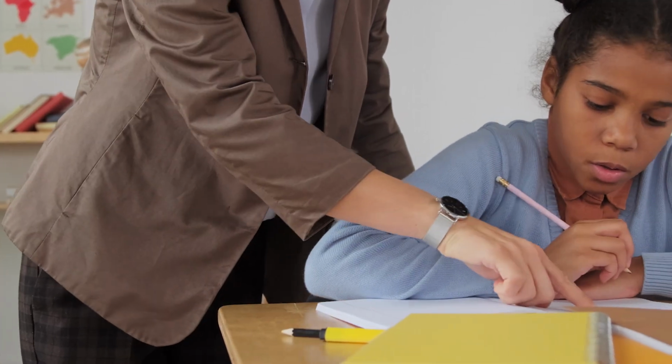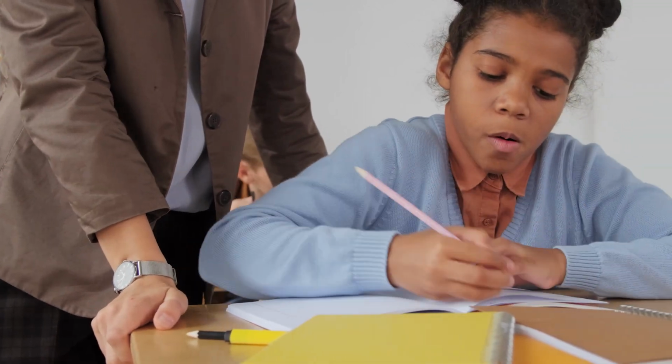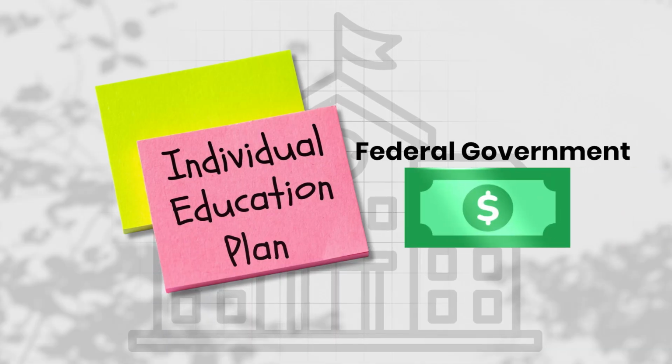IEPs are for students that are experiencing challenges with the curriculum and it's an ongoing concern. Very distinct difference. The funding is very different. So schools are funded differently for IEPs than 504s. IEPs are funded through the federal government. They receive funds and it's very clear. 504s, we do not receive the same type of funding for. So schools are very aware of this and we need parents to also be aware of it as well.